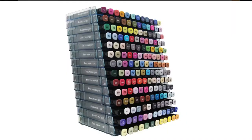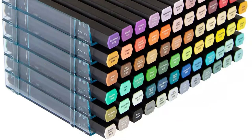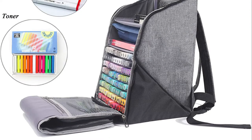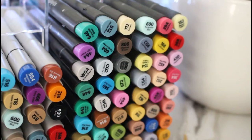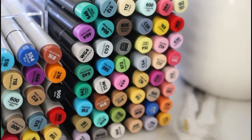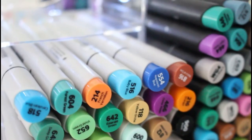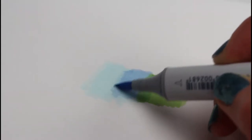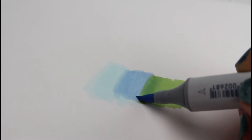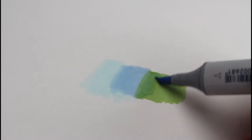There are lots of storage containers made especially for alcohol markers, and I'll leave links below for you. It's also very important to store your markers in a cool dry place. And if you're a creative that likes to have your markers right on your desk, just make sure that they're out of direct sunlight. The sun can affect the ink by degrading the formula and can even start changing the color of the inks.